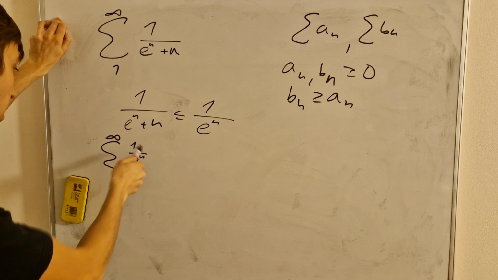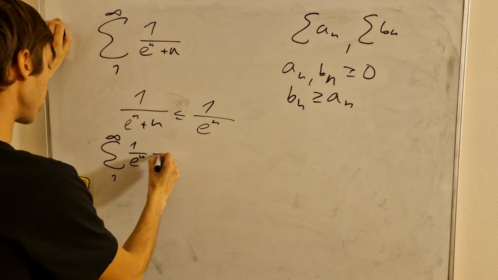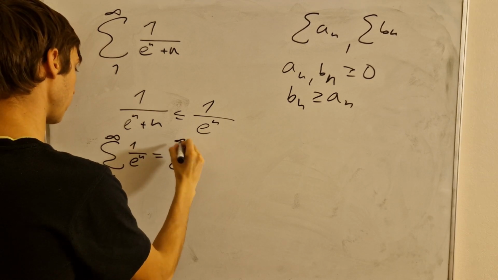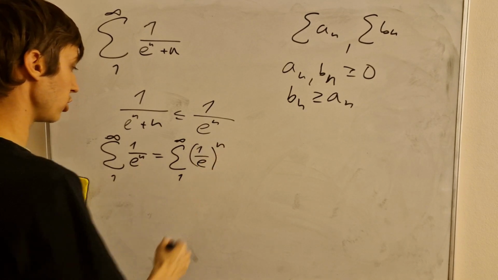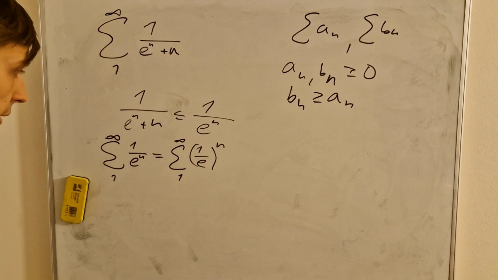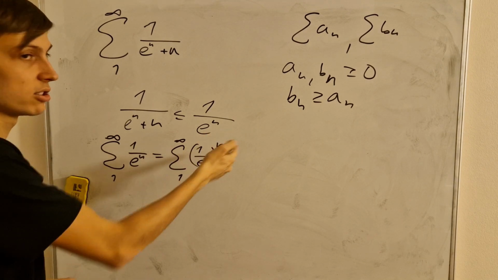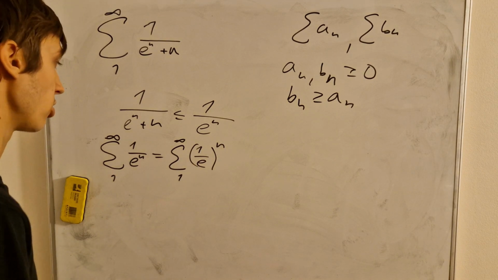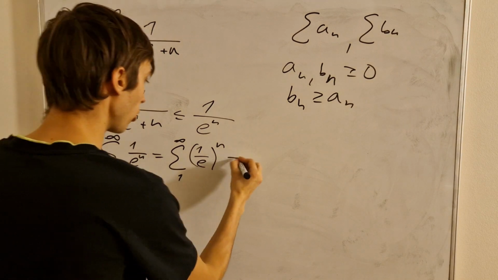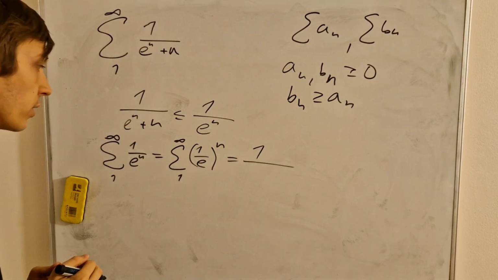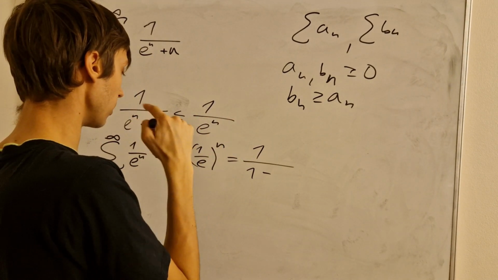And so, what is the convergence of this one? Let's see if it converges. Well, it actually does. The reason is that this is a geometric series inside. It means it's the powers of some number, and this one is strictly between 0 and 1, which is what works for the geometric series, and there's a formula to even get the concrete convergence value for it. And that is as follows: 1 over 1 minus what is below the exponent n here.